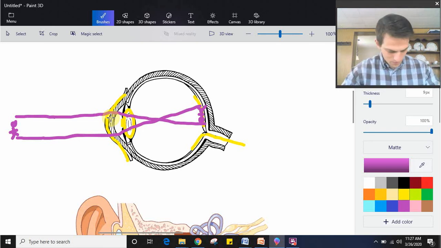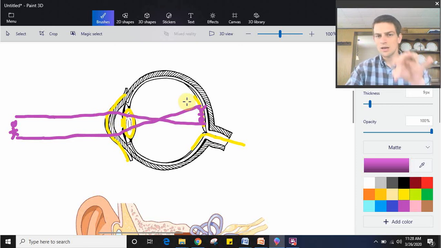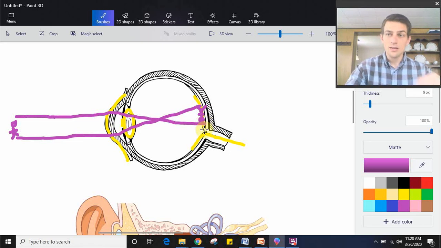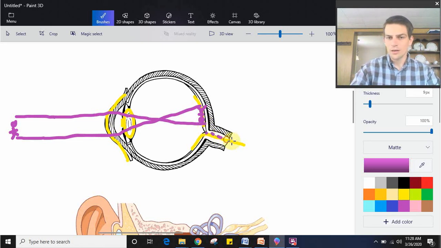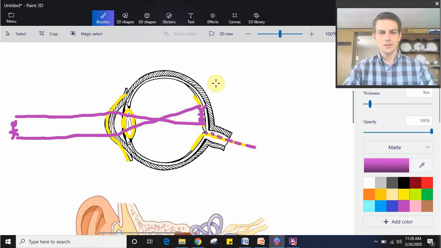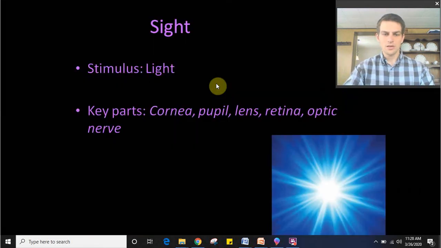And I think your book on page 102 has a diagram of this as well, and it labels the different parts. So you have the cornea, which is that outside piece. Then you have your pupil, the little hole it goes through. Right behind the pupil you have your lens, which bends the light, and it focuses it right onto the retina, which are light-sensitive cells that pick up the light, and then it makes a signal and sends that signal to the brain through the optic nerve back here. So those are the parts of an eyeball.